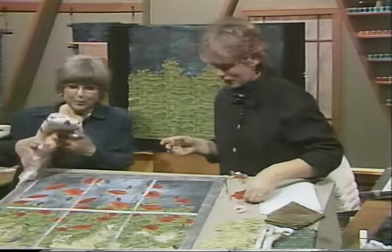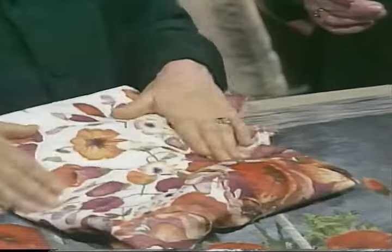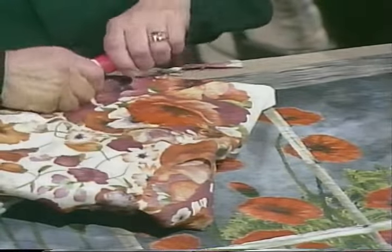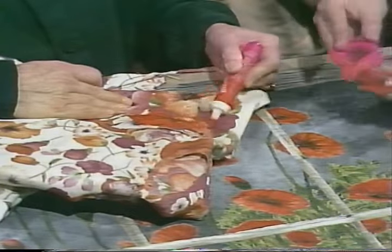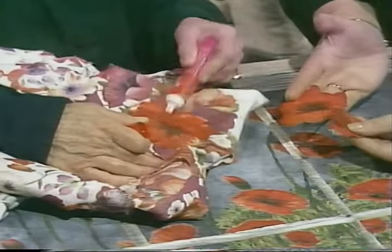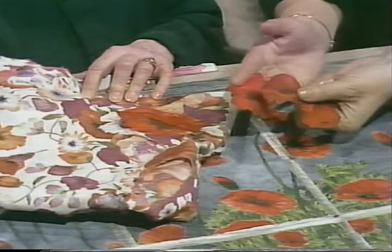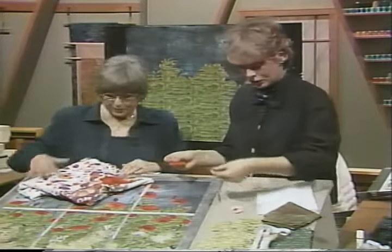I pulled these poppies from this piece of fabric, which has very pale poppies. And in order to make them more vivid, because I wanted them to really punch out in this quilt, I've used a fabric marker to intensify the color. You can see that it really makes a difference. And then I cut them out very precisely. And some of these poppies were cut from the same shape, but you just scaled them down. Right, to get a wide variety of poppies, I cut some much smaller than they really are.